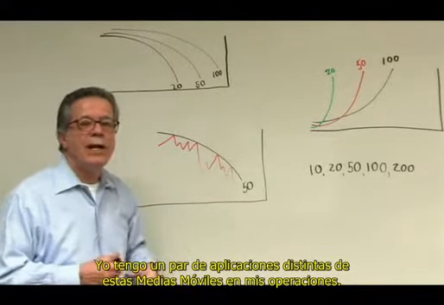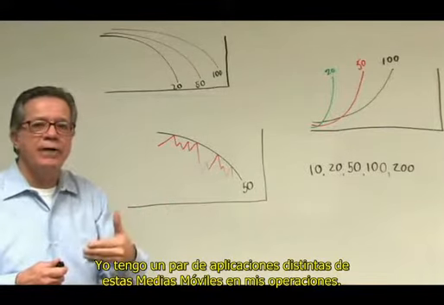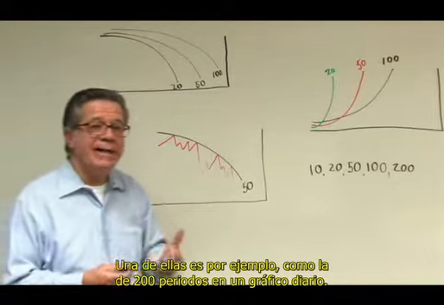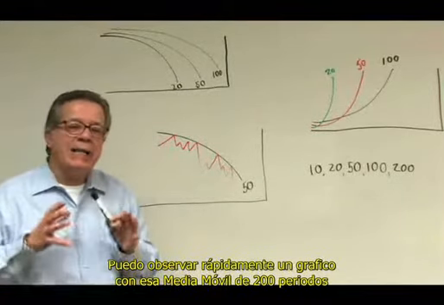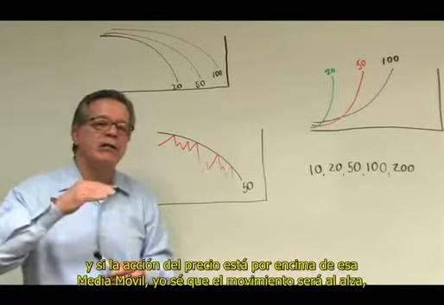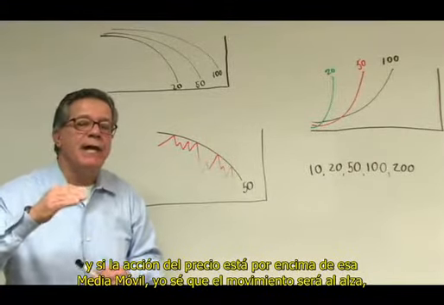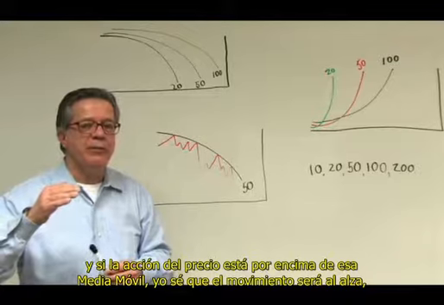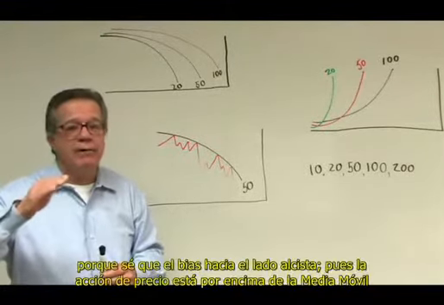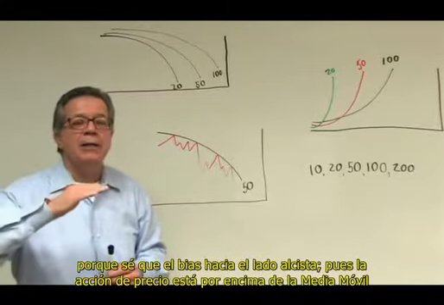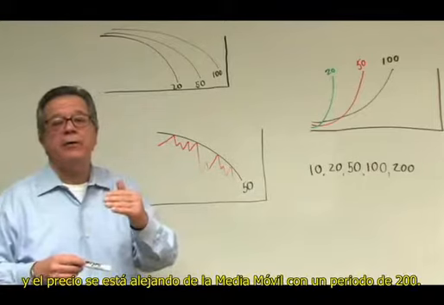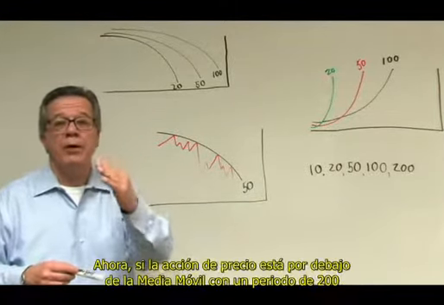Now, there's a couple different ways that I employ moving averages in my trading. One is like the 200-period moving average on the daily chart. I can look very quickly at a chart with that 200-period moving average on it, and if price action is above that moving average and pulling away from it, I'm going to be very bullish on that particular pair, because the bias is definitely to the upside.